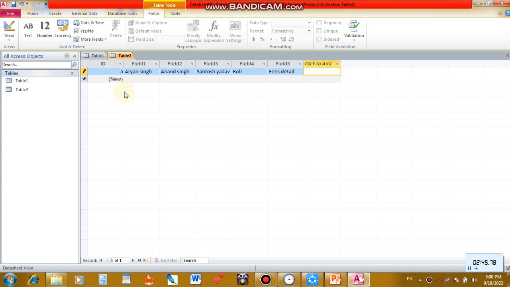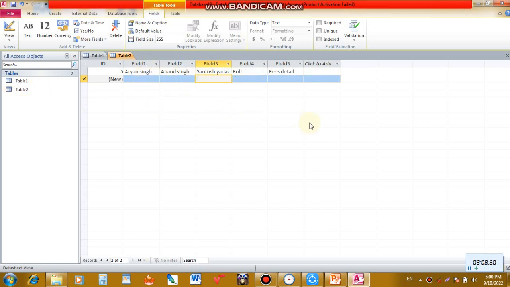After completing this you can type name, any other names, and in the next field you can type the other names, and you can fill all the fields with details such as roll number, fees details, and first name, second name also.